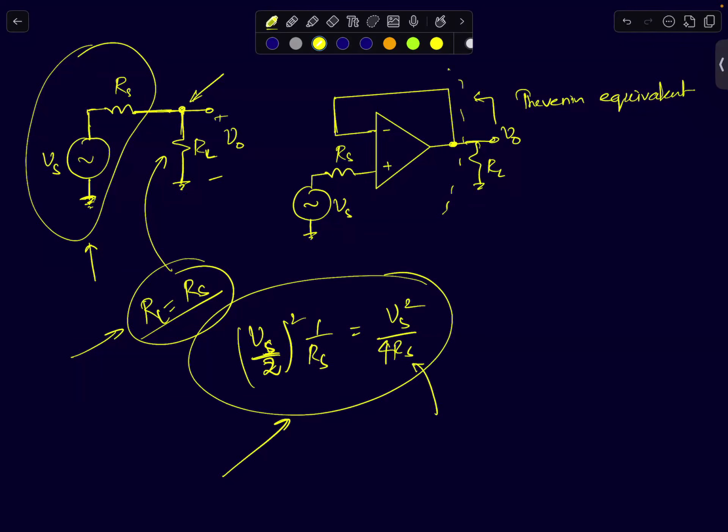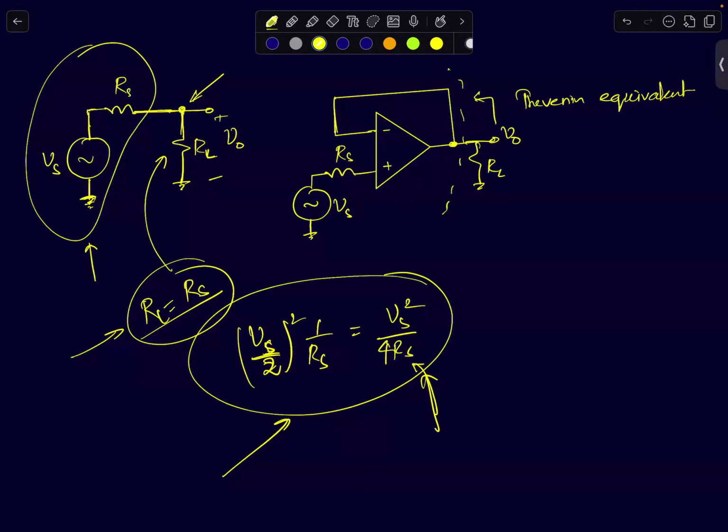So if you have a very high source resistance, then it simply means that you can deliver very low power. That's especially why you put amplifiers. Circuits like microphones generate very low powers, so you normally put amplifiers to boost their signal levels, their power delivering capacity. So now the maximum power that you can deliver is limited by the source resistance.